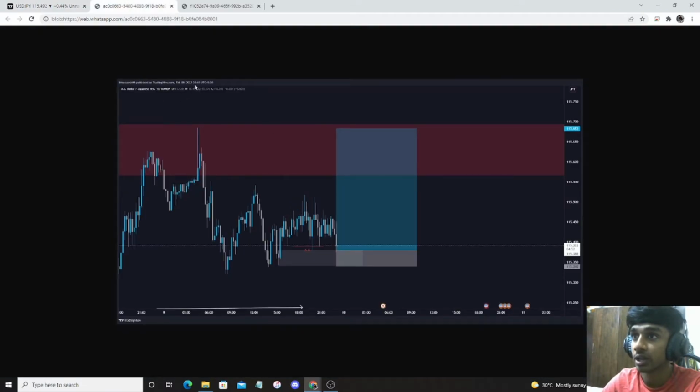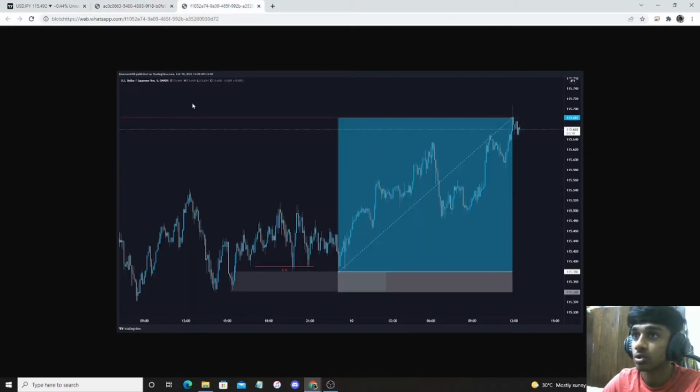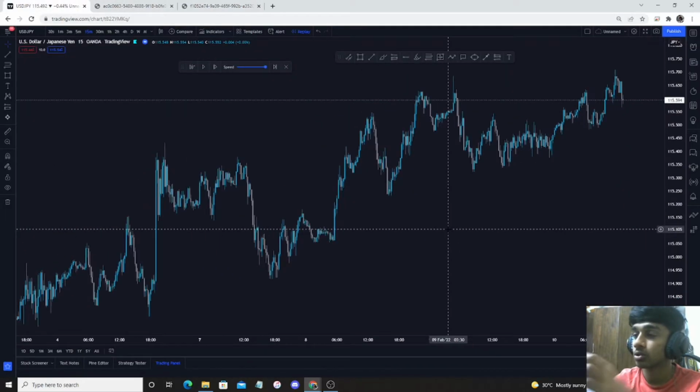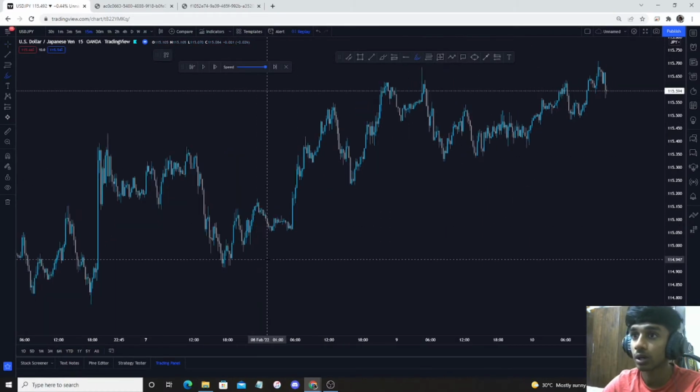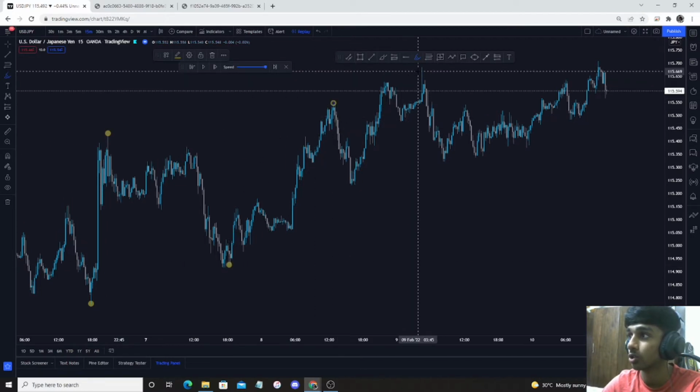You can see it was taken on Feb 9th 23:10, and this was the finish. It happened on Feb 10th at 12:28. I'm from India, so it's IST. So yeah, let me just mark the market structures. So here I'm seeing that there is a low here, there is a high, there is a low here, and there is a high which caused a new high.